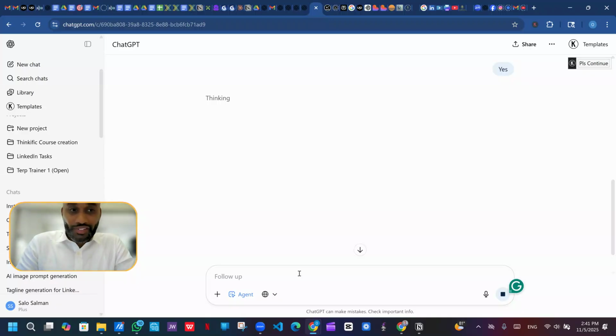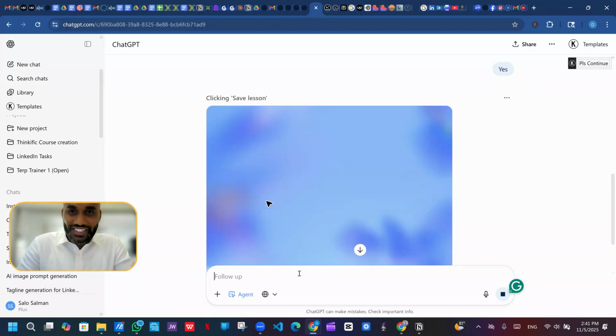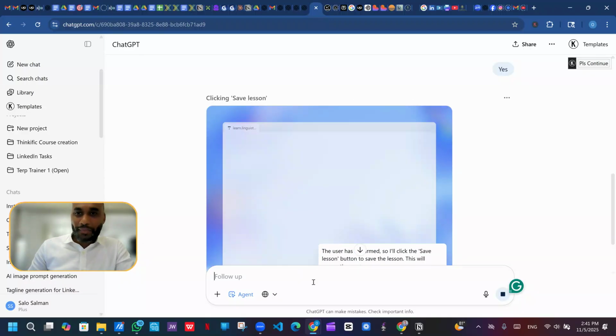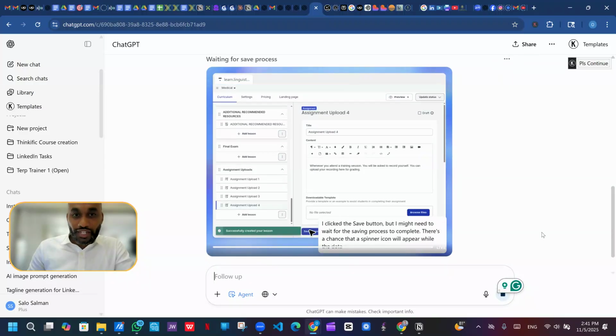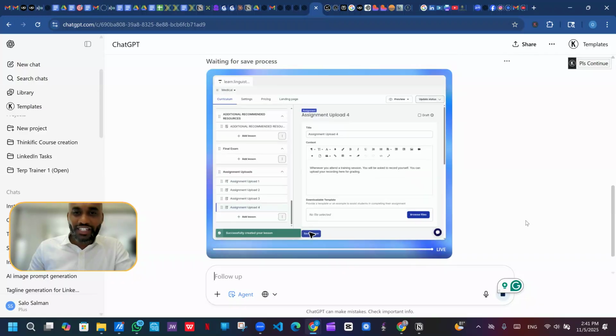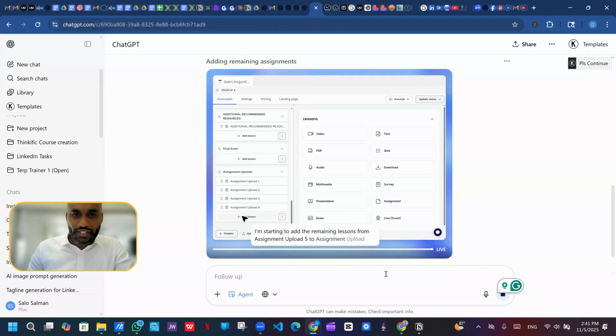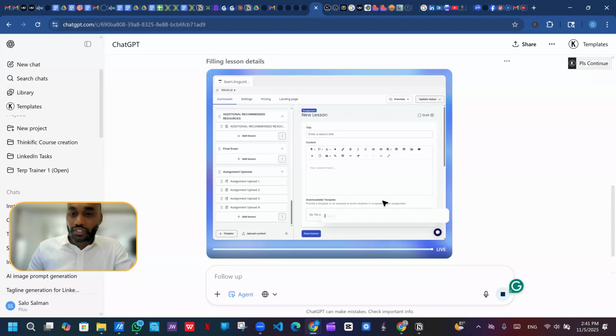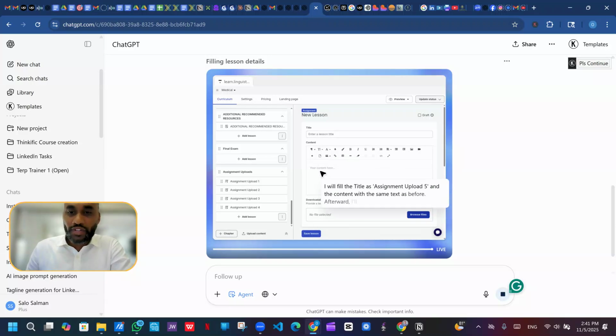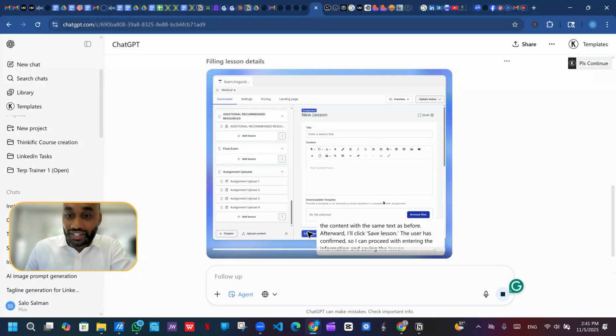All right. Look at how quickly it is carrying out the commands, and that's what we like to see. So now it's saving and it's going on to the next. And it's telling us exactly what it's doing along the way with the little captions that it has right there. So let's let it run and we'll come back to it to see how well it carried out all of these commands.